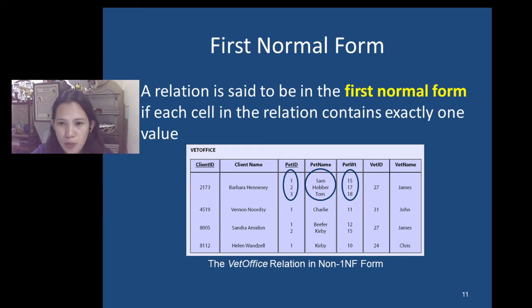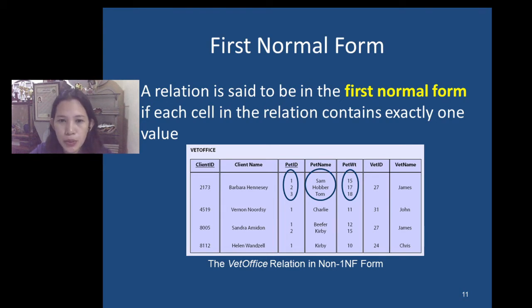It also has multiple values for pet name and pet weight. So this is an example of unnormalized form. So how do we transform this to first normal form?